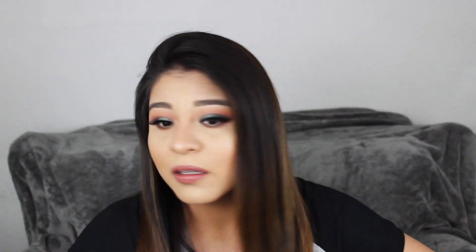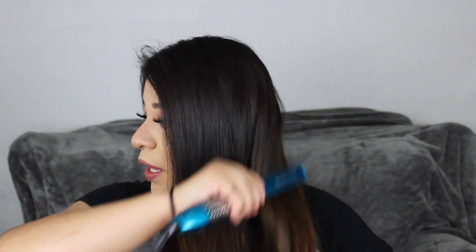So first thing I do is I make sure I brush my hair. I basically always shower at night — I never shower in the morning because I like my hair to be dry and I don't get frizzy hair. And then I straighten my hair a little bit just to get rid of those bad hairs, those little bumps that you have, and I just quickly run it through.